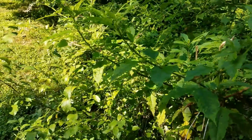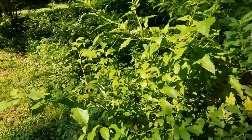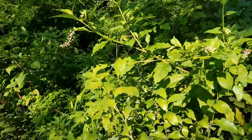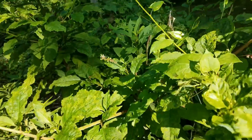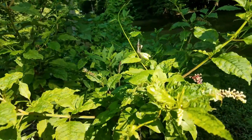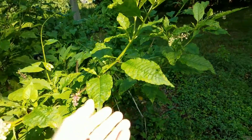And some people, like I said, will choose not to use this at all. But if you're going to use it, especially you would want to collect it before you start getting that red color in the stem, because that's when the toxin seems to be more concentrated.